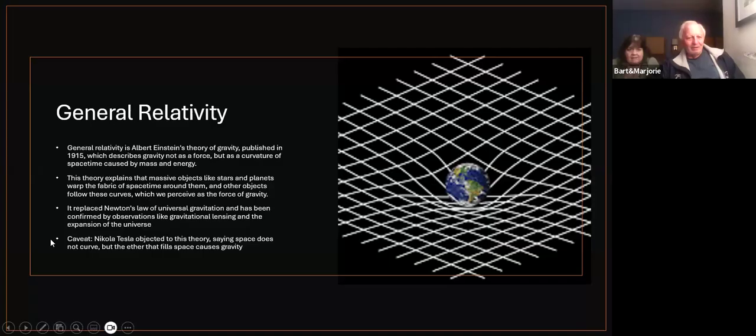That's great. The only problem with this is that Nikola Tesla was around at the same time, and Tesla said, no, this is not right. He says space doesn't curve. Space is just space, but it's filled with an ether, and the ether is what causes gravity. So if we have different densities of ether, if ether is more dense, say where the Earth is, then we have more gravity here. And if we go out away from the Earth, out into space, then there's less ether, and so there's less curving here, like we see, and gravity drops off. I'll argue that Tesla was right and Einstein was wrong.